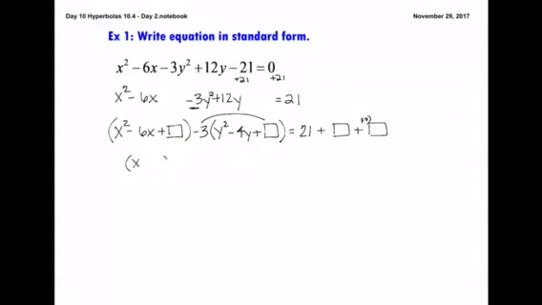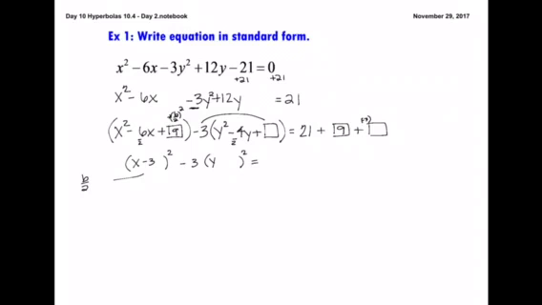Our standard form, remember, we have the quantity of x minus 3 squared in this case. We're going to have the quantity of y, something, squared. So remember, in this blank right here is your b divided by 2. In your box up here is your b divided by 2 squared. So negative 6 divided by 2 is negative 3. Negative 3 squared is 9. We don't have to multiply that box by anything, so we put it on both sides.